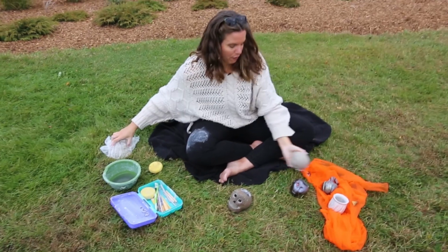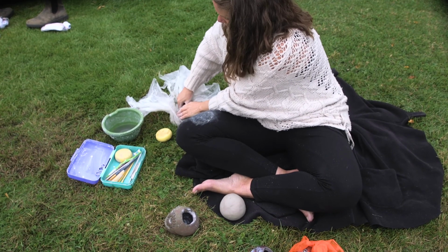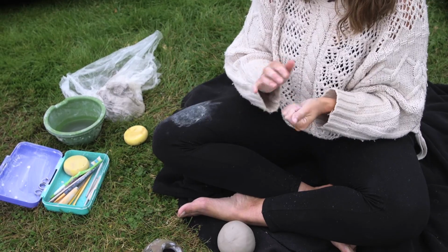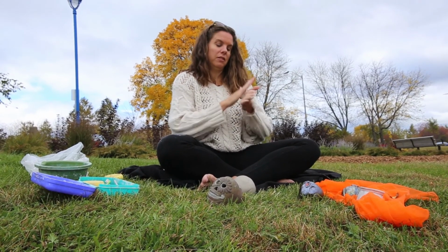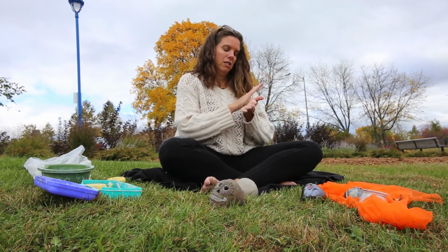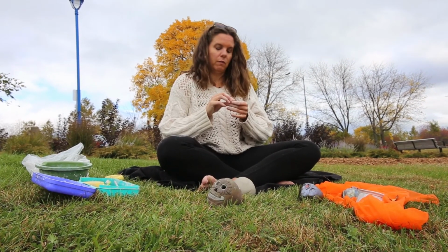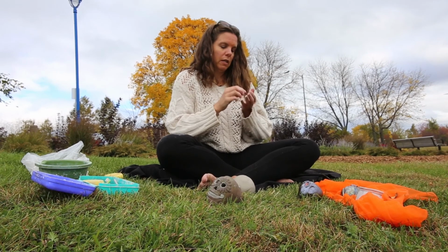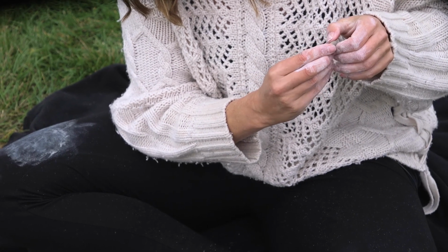If I want to add something to it, again you would use your clay that's been wedged. I'm going to use little pieces just to avoid disaster. You want to make sure that anything you're putting onto it doesn't have a lot of air bubbles in it. Maybe I'll put a little leaf on, because we're outside and it's fall, so it might be fun. I'm going to squish it and form it to look like a leaf.